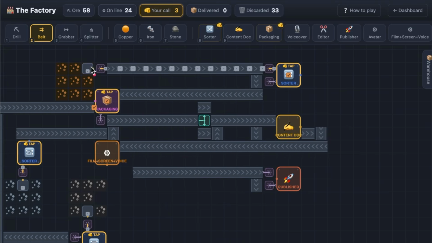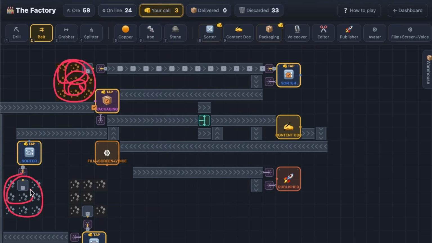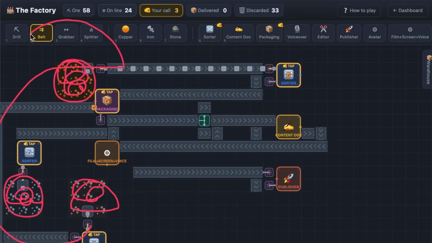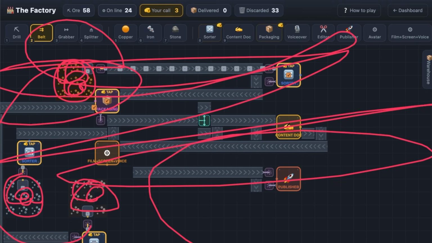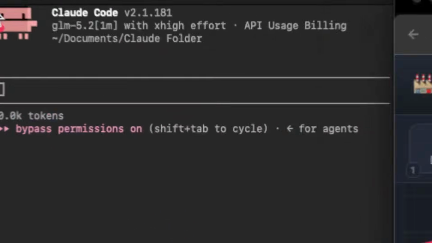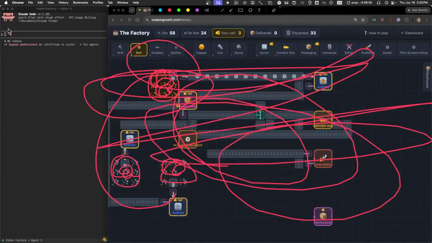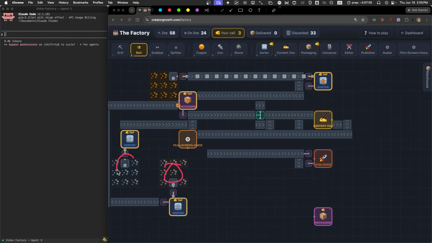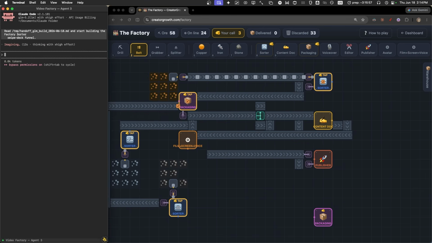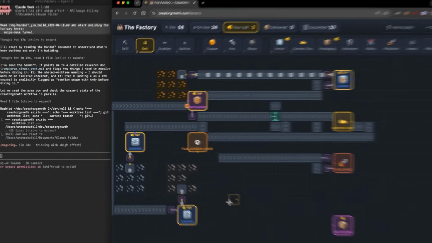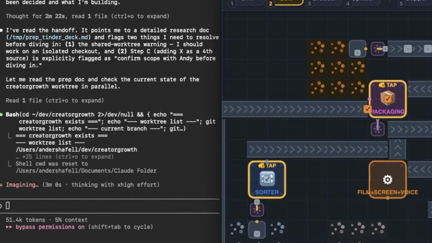Now, the issue that I have right here is that this mining thing takes from YouTube. This one takes from X, I believe, and this one takes from Newsletter. It's like a massive mess here of all this garbage. So GLM is here to fix it. And the main goal right now is just to organize the inputs. So I already made a document briefing him about all of that. As you can see, it acts the exact same way.